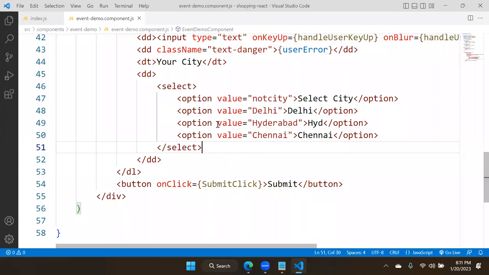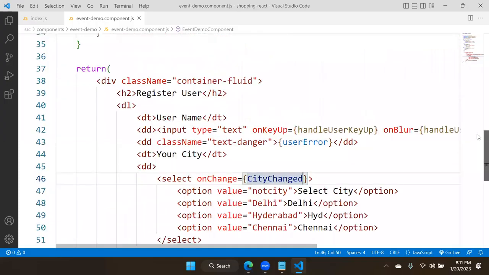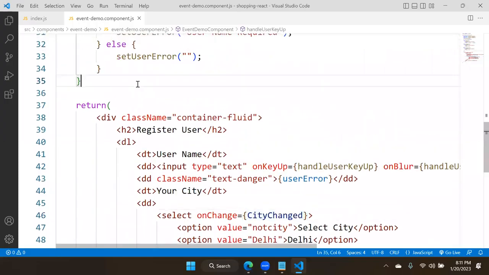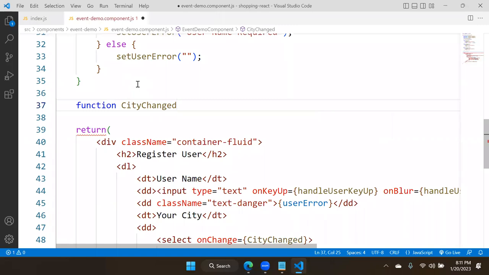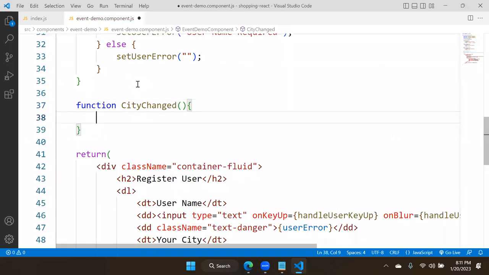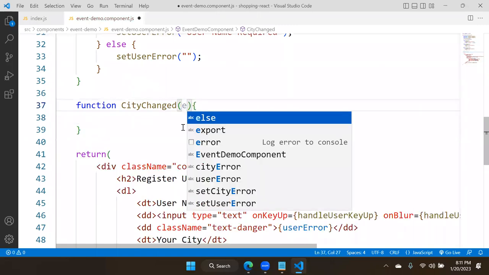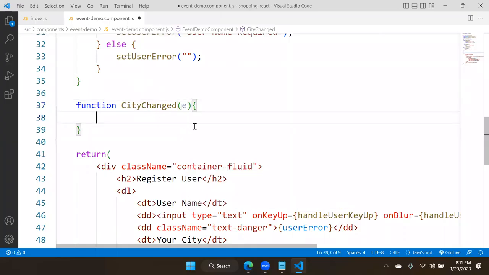Now, first, when user is selecting a city, we have to collect the city name. So we need to write an event. What is it? On change. On change, we will write city change. Okay. So we will write a function here. What is the function? City change. On city change, we will collect which city they selected, E. How do we collect here?